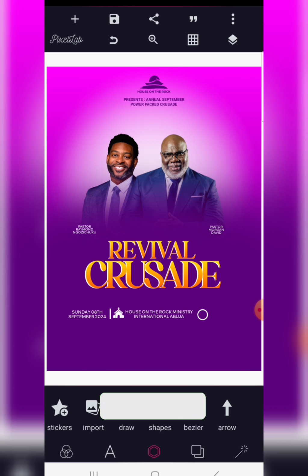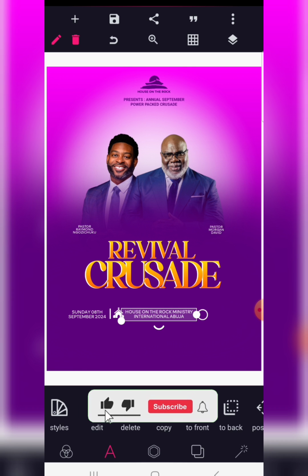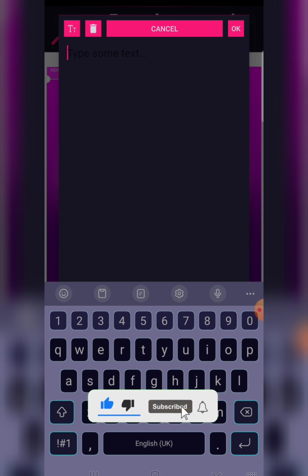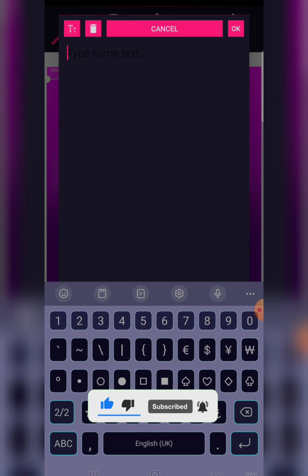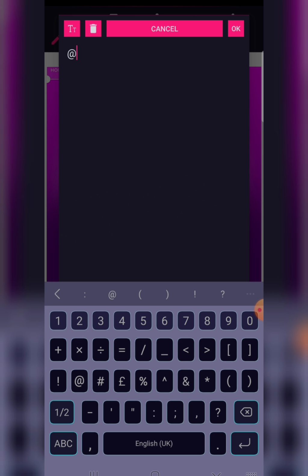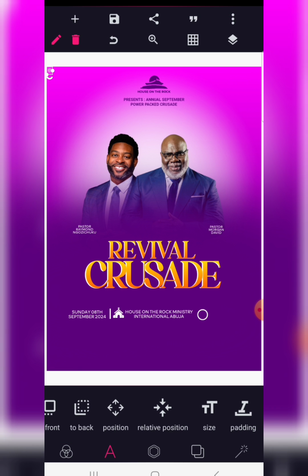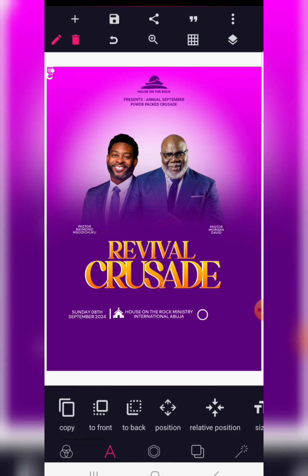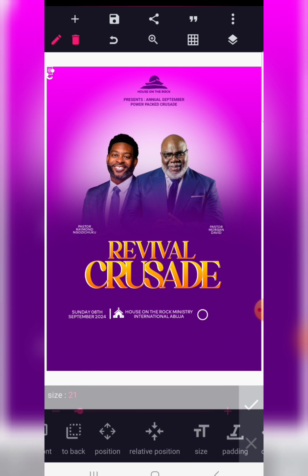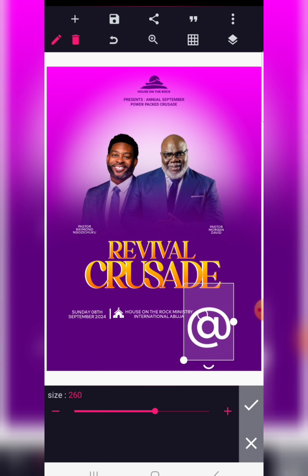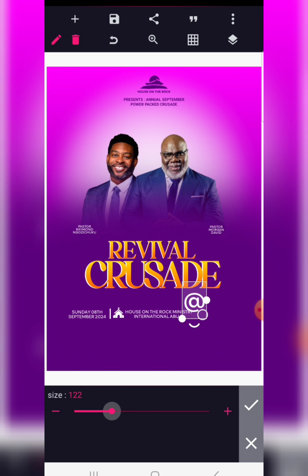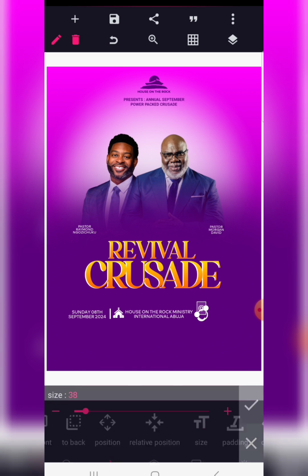So after achieving this, we're going to copy this text and write the at icon. So let's check for the at icon on your keyboard. This is it here. Let me just increase it in size so you guys can see what's happening. We are going to now reduce it until it can enter that circle.